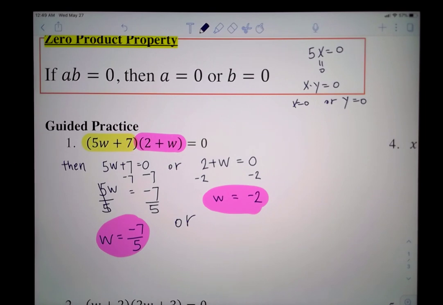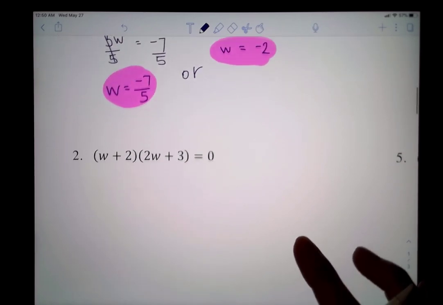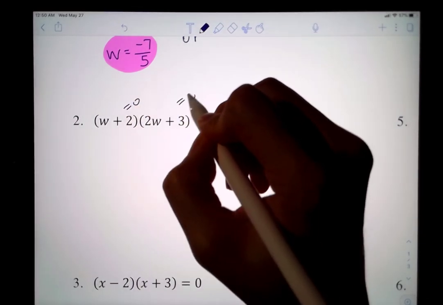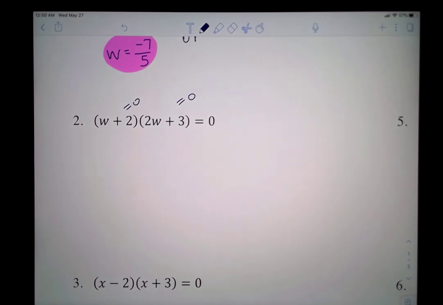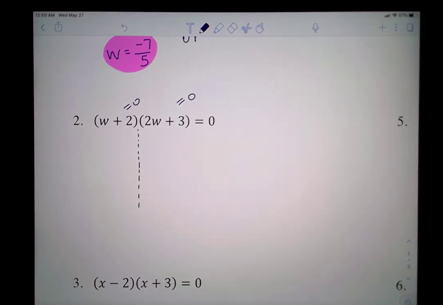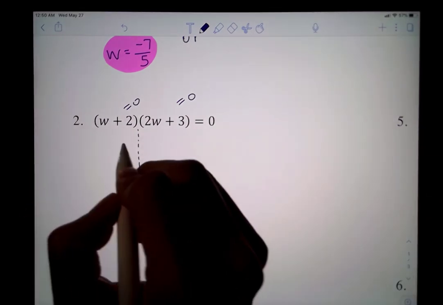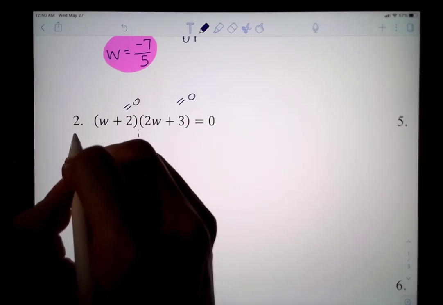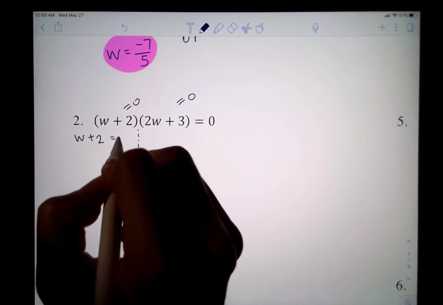Okay? So if that is already factored form, then what? You just make one parenthesis 0, the other parenthesis 0. Okay? And we call that the zero product property. And look at this one more. So we know this one's supposed to be 0, or that one's supposed to be 0, right? So I like to do this. Just draw the line here, guys. Like that. Just draw the dotted line. And we are solving each parenthesis. And all you need to do is make it 0. Okay?